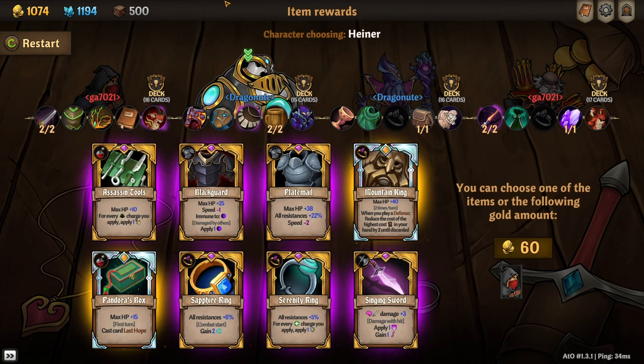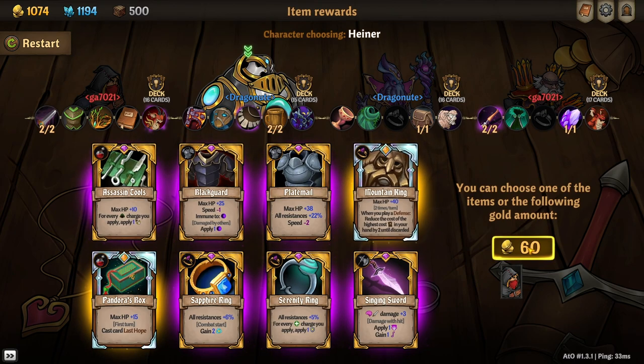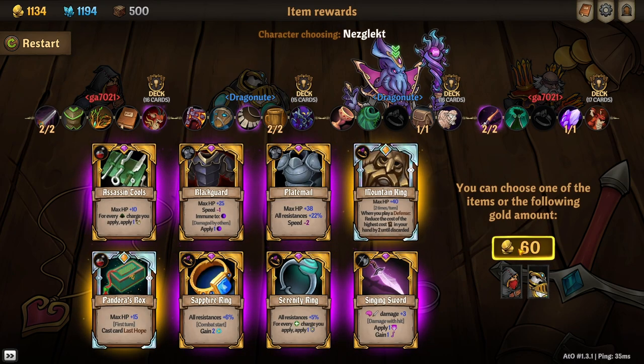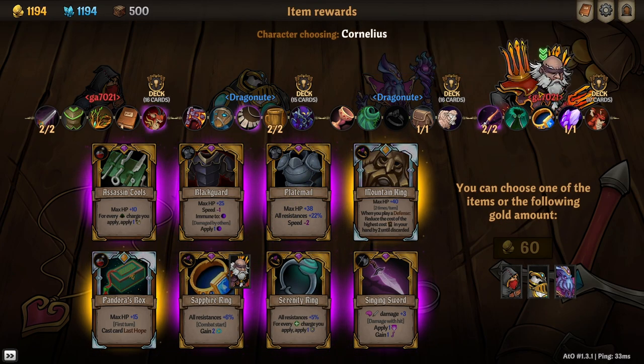Yeah, man. There are times when Mountain King's amazing. God, I love that Beer Mug is just better than everything else here. Yeah. I wonder, do you just take 48? No, we can take money, just in case we run into a shop. So let's get Sapphire Ring on Cornelius. That's so good.